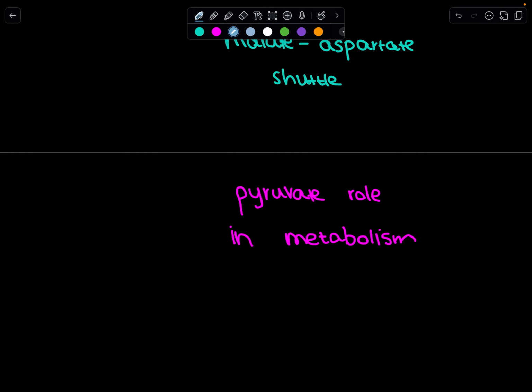Okay. So when there's sufficient oxygen, we can oxidize pyruvate and we can generate ATP, carbon dioxide, and water. In hypoxic conditions, it's reduced to lactate. So we have aerobic conditions in the mitochondria, and then we have glycolysis in the cytosol. Can you explain why one is in the cytosol and the other in the mitochondria?